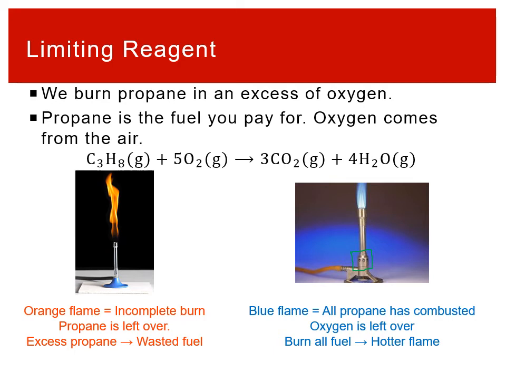And so that's why we can choose to run this reaction with an excess of oxygen, guaranteeing that propane is my limiting reagent. I get a hotter flame, it's more efficient, and I can get better bang for my buck, literally, because we're paying for that propane and getting more heat, all the heat potentially out of burning it.